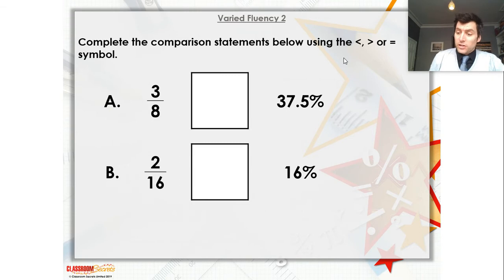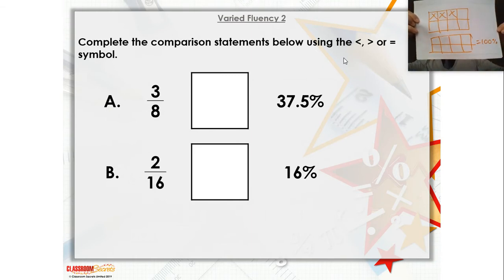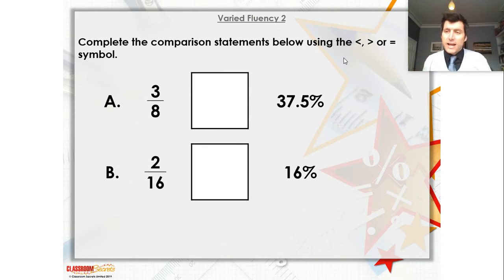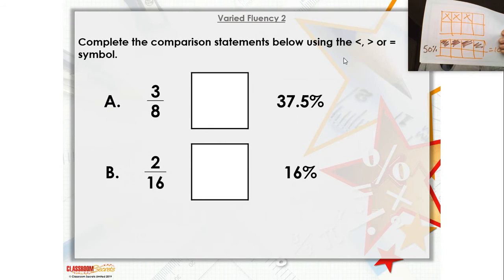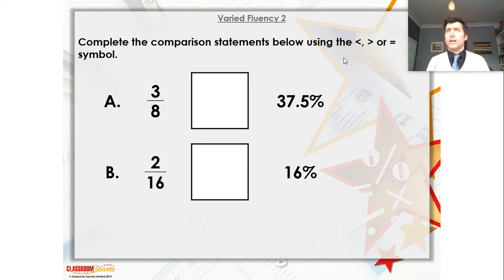a whole is made up of 100%. Okay, so a whole, I'm trying to do these in real time, guys, to show you what I'm thinking about. So you can see that a whole is made up of 100%. Now, if I shade in 4 of those, then I've got 50%. Okay, because that's half of my 100%.